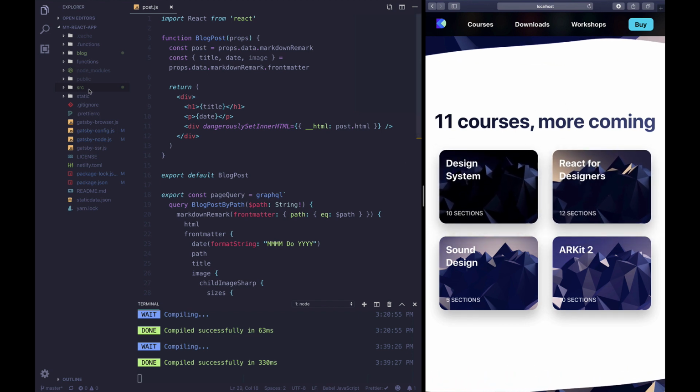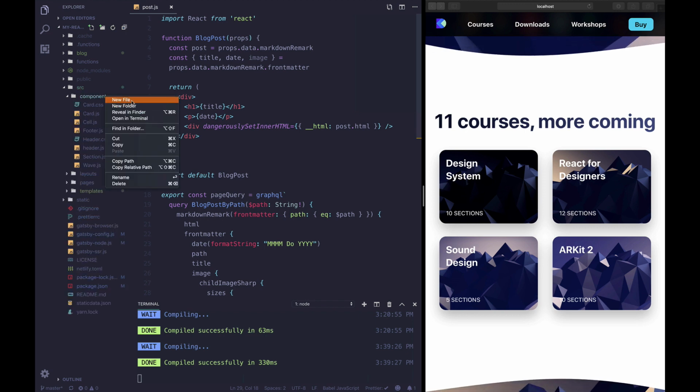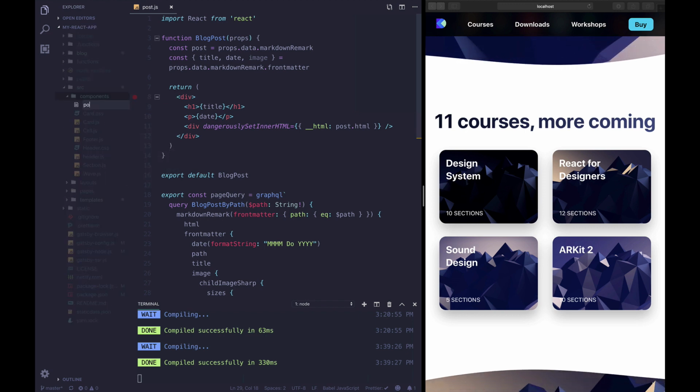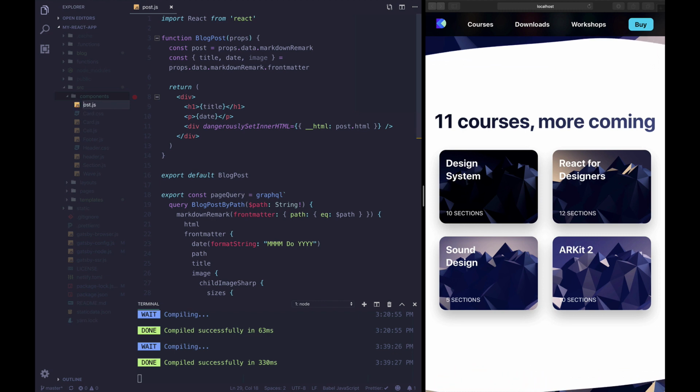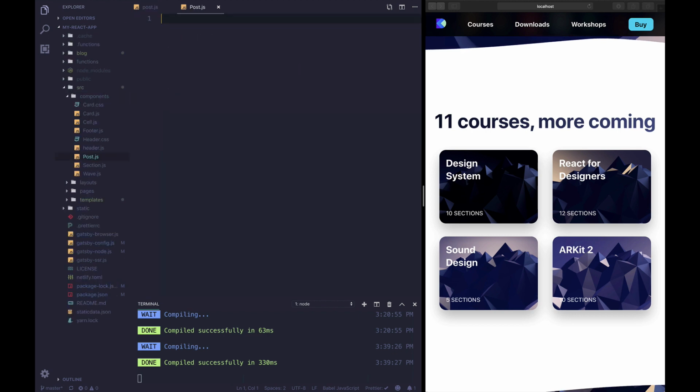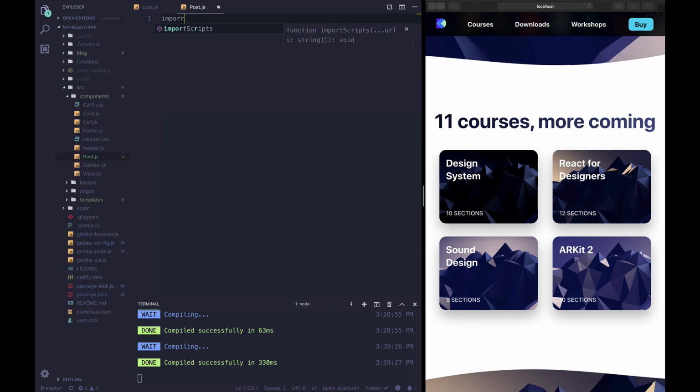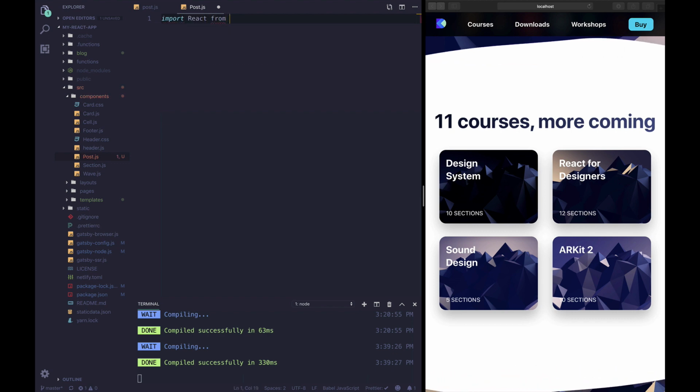Let's go into our source file and let's go into components and let's create a new file. We're gonna call this Post.js. This is gonna be capital P, and let's do a standard import React from React.